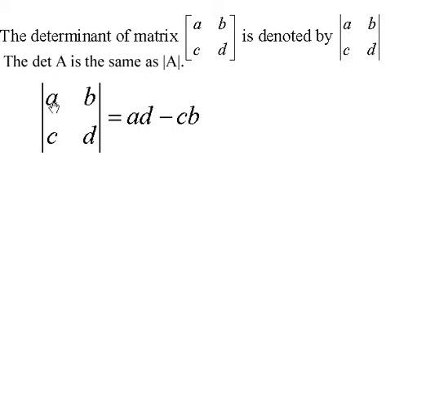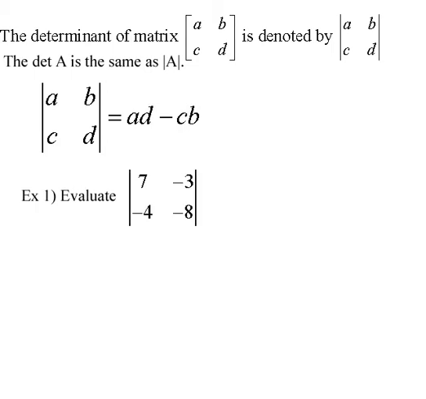What we have here is matrix A, B, C, D. We want to find its determinant. The way we do that is we multiply the diagonal going down from left to right. The elements in the diagonal going down are A and D, so we multiply A times D. Then we subtract the product of the diagonal going up from left to right. In this case, that's the product of C times B. We subtract that. When we simplify that, that'll give us the determinant of our 2 by 2 matrix.